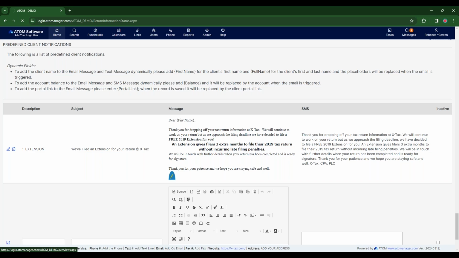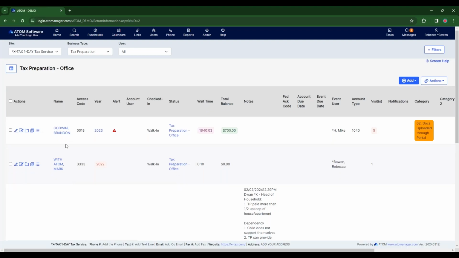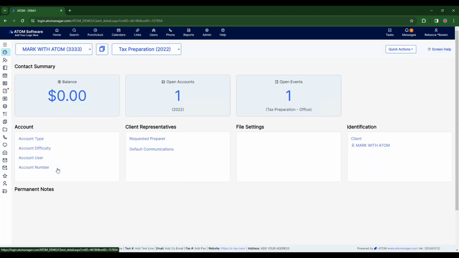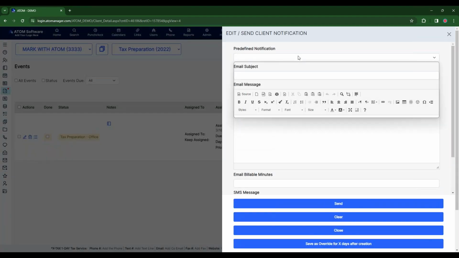So when I want to send something like that, and this isn't the one that we were just looking at, but I'm just going to go to this one. This client is particularly in tax prep, indicating that I'm about to start working on this file. So in our tax office, because we work hybrid, we have in office clients and remote clients. So we always like to let our remote clients know that we are about to begin working on their file. So after I have moved the file forward to tax prep, then I can come over here to this send notification and I can launch that notification.